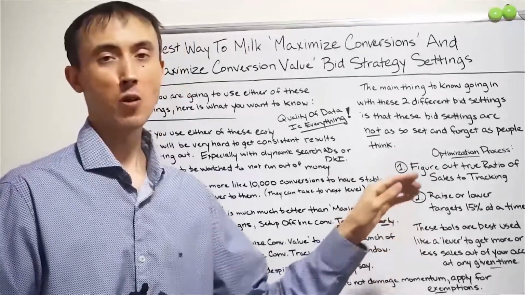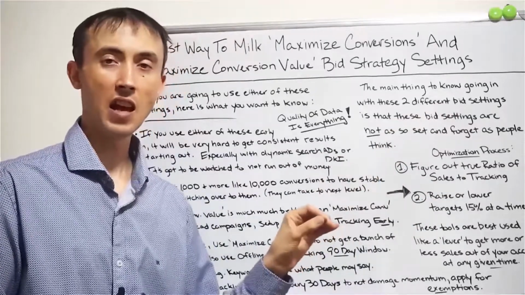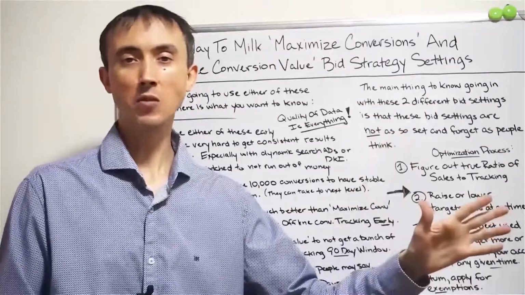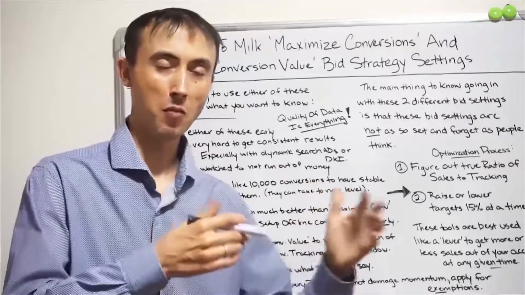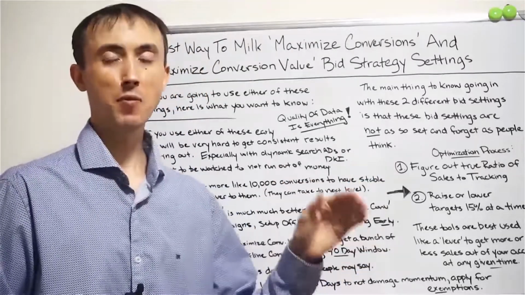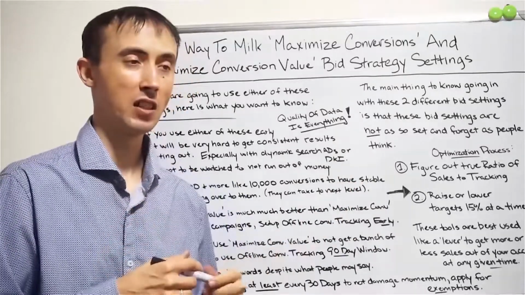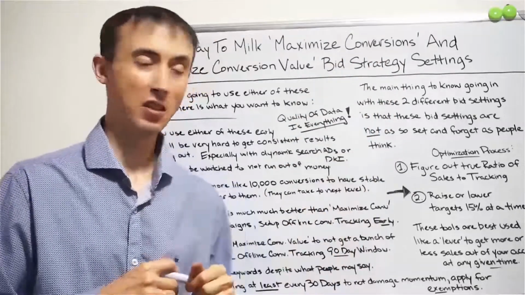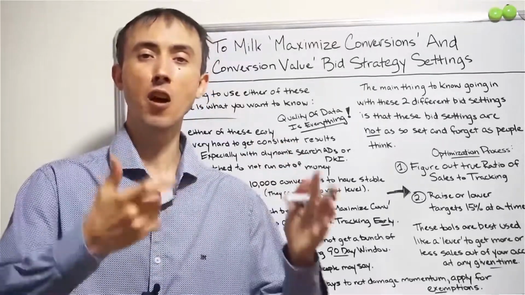So I'm going to raise the target ROAS setting on each campaign 30%, so that ultimately at the end of the day, if I check my bank account 90 days from now, because you've got to give things time to work. Most of the people that click on the first day aren't going to buy. You've got to give time for people to come back, and so on and so forth. This time, when I check and see how much sales I got for my 3,000, in reality, I got 24,000 in sales, not 15,000 this time. So you can see how just changing the target ROAS setting can get you to the target ROI that you want.